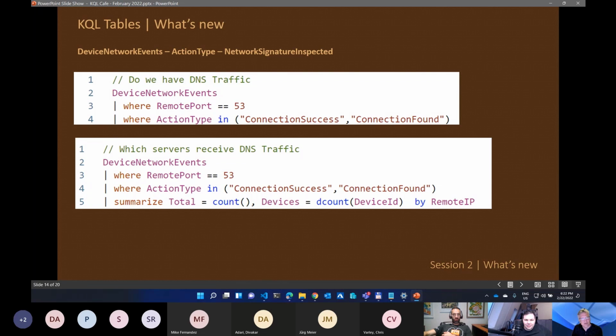Yeah, so here are some samples, and as always, we'll share any code that we're showing here in our show notes anyway. It's also nice if I show these, because I had to play around a bit with these to see what's happening under the hood. Because this one is the actual, if you would look for a DNS server, you would look for port 53 on connection success or connection found. And you can also summarize these by device counts or totals or remote IPs to see which DNS servers you are using, because you don't want to use any malicious DNS servers. And on the other hand, you also don't want to see traffic over port 53 which is not classified as DNS. So if you go to the next slide.